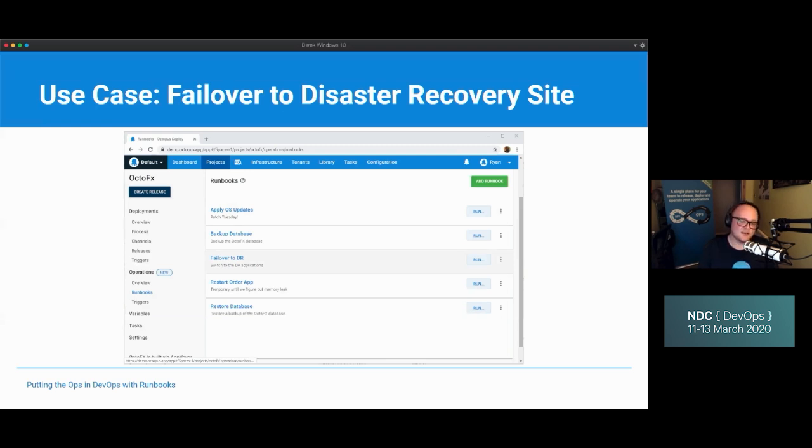This is another key use case. Like I was saying earlier on, you'll normally find that you've got a web application in one location that goes down. It could be BGP issues, Border Gateway Protocol, data centers go offline. You see even things like Microsoft go down occasionally. And with this, you can fail it over to disaster recovery. You can have it, say, for instance, where you're either deploying new infrastructure from scratch or previously configured infrastructure. You may have to switch it on, then make a DNS call, and then switch that over, or a global load balancer as well.